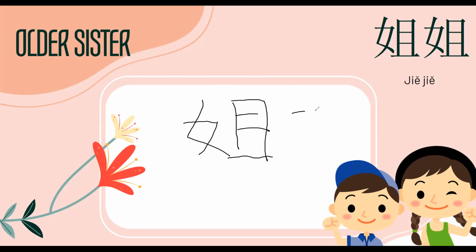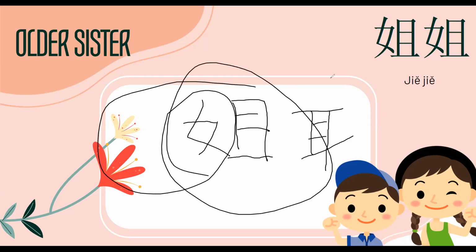So if you don't remember ear from last lesson, it looks like that. So that was a really good observation, yeah. I think that in the Chinese language in general, especially you guys who already speak Chinese, I think you can agree that there's a lot of words that are similar and they follow patterns. So yeah, this is Jie, older sister.